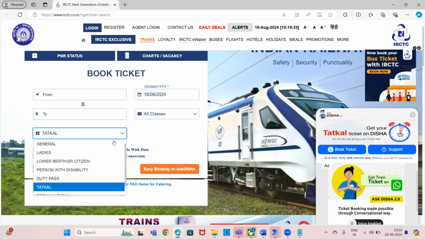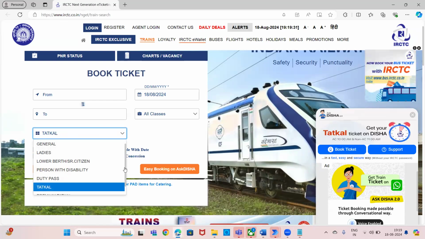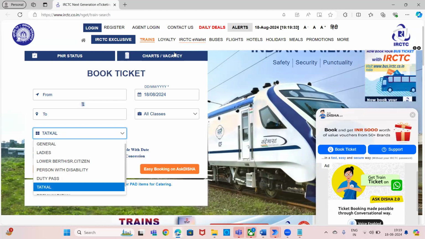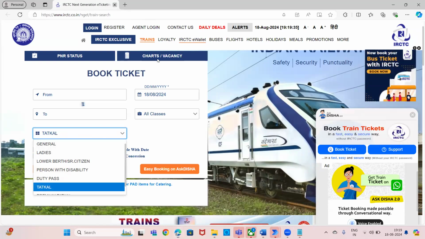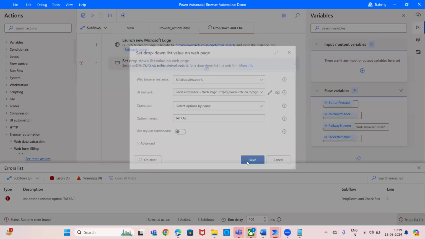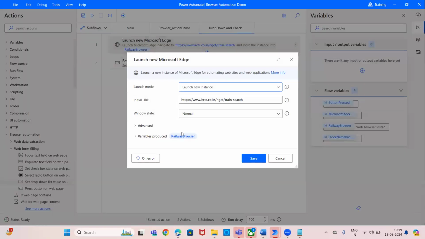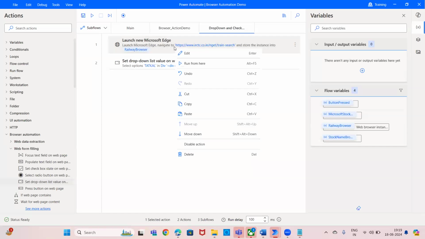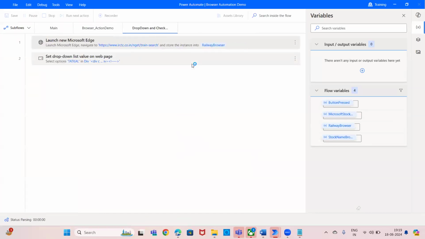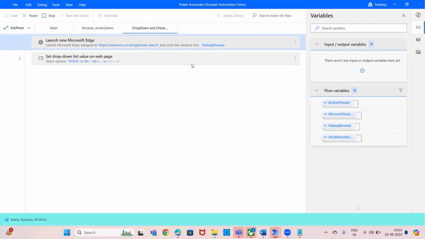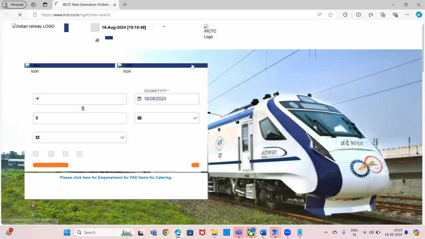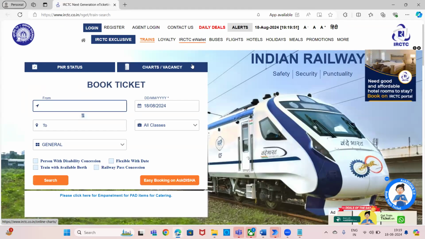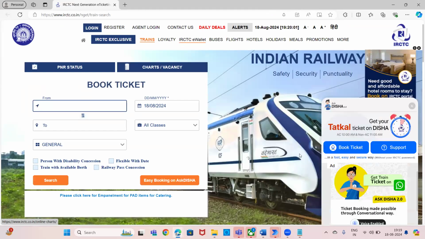My suggestion is that whenever we are opening it, Sandeep, we should open it in maximized state, because it's a responsive site. That's why it's not taking it. Let's try it in maximized, because we identified it in maximized. That's the importance of this. We identified it in maximized and we are trying to select that element in not full screen, so it was not able to identify, I think. Let's see. Again, it has thrown an error.